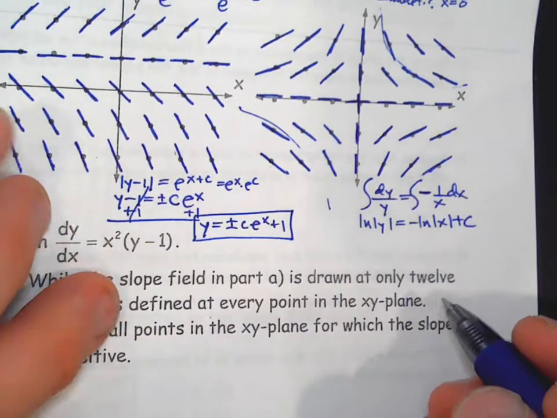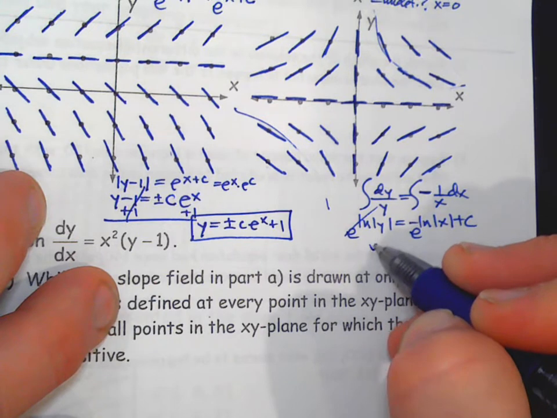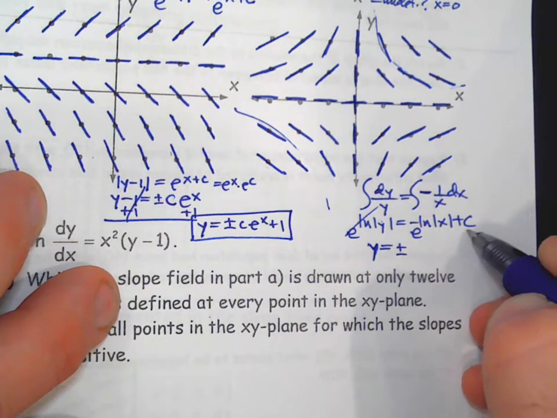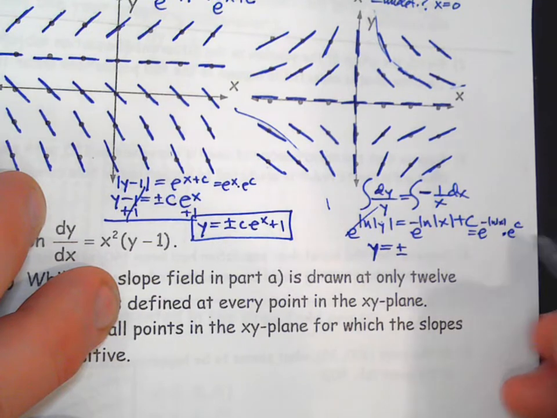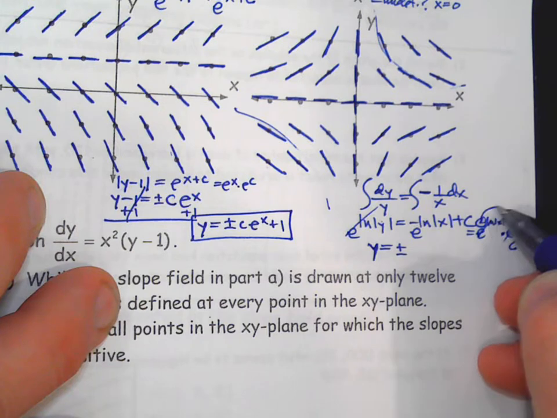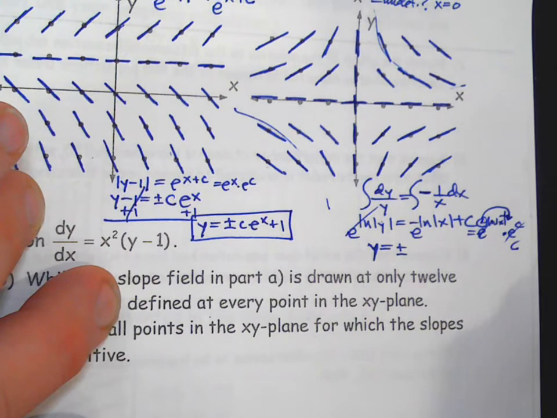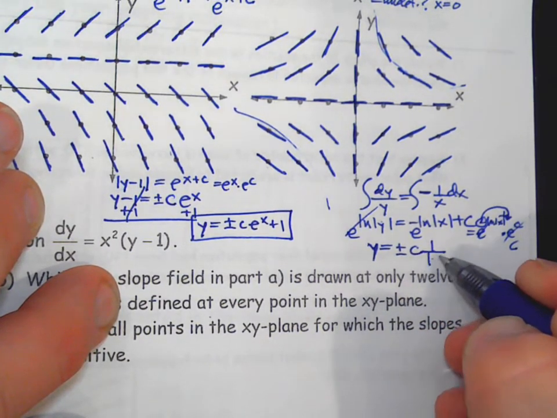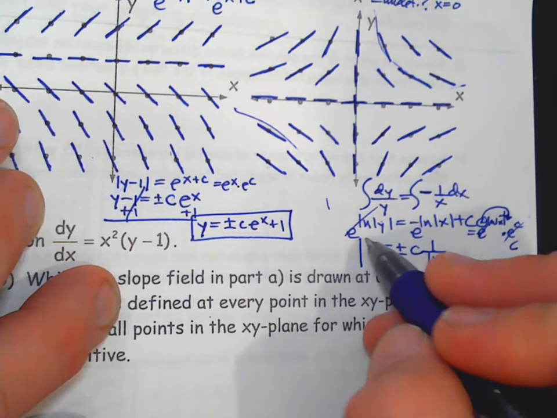Integrate both sides, plus c, exponentiate. To get rid of this absolute value, you're going to have to do plus or minus. Now, this, using rules of exponents, is the same thing as that. So that's just going to be a new c value. Here, the e and the natural log are going to cancel each other out, but you've got to bring the negative in first. You can't cancel them out if there's anything extra outside. So you've got to bring it in as a negative exponent. So what it's going to look like is c times 1 over the absolute value of x. And that's it. That's your general solution.